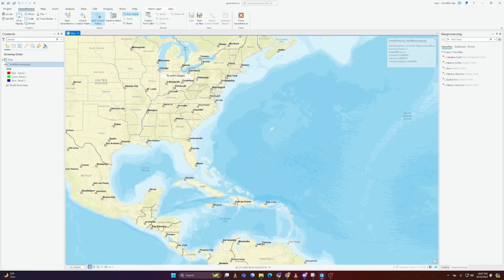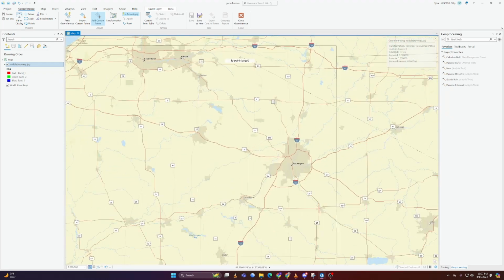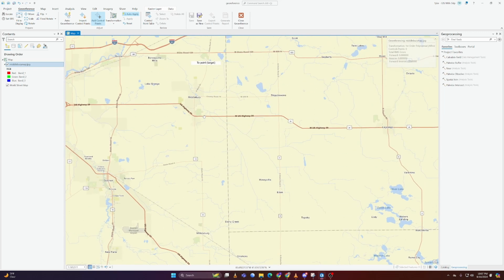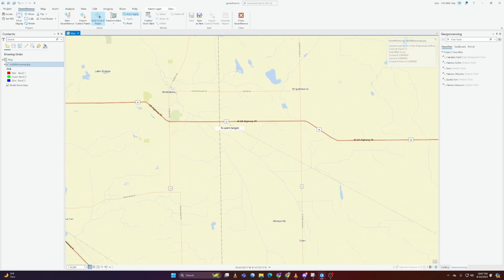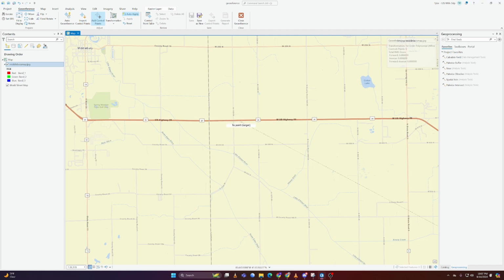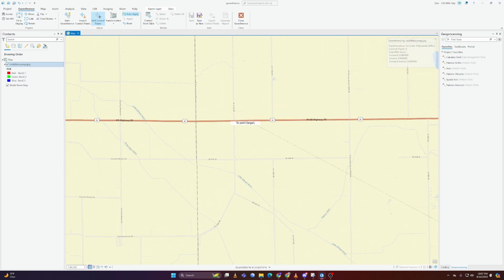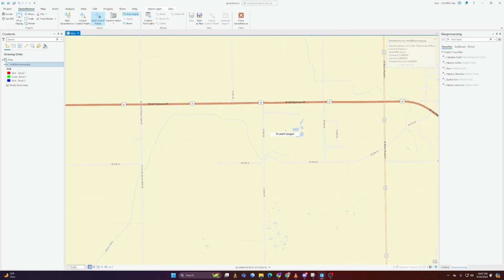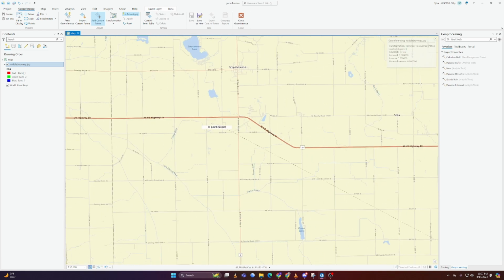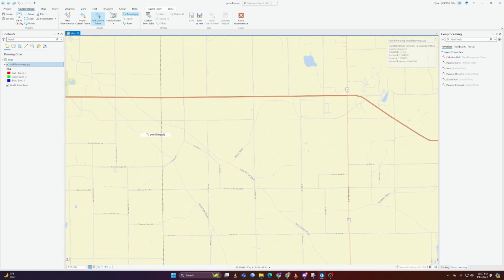So I'm going to zoom back in here to Middlebury. I'm holding down my middle mouse button while I drag around so I don't click. And we find US Highway 20. Okay, we need to find out where that crosses this 1100 West. So if we look over here, let's see. What is this?